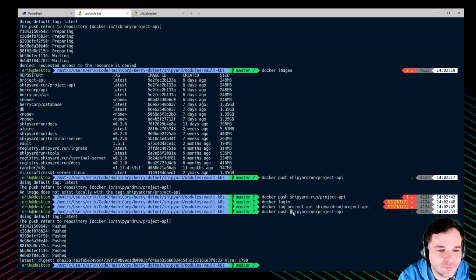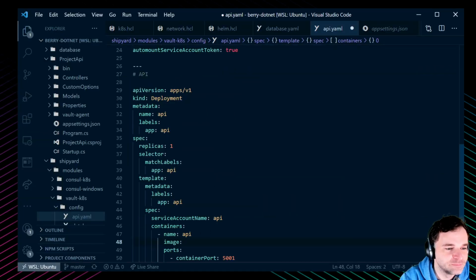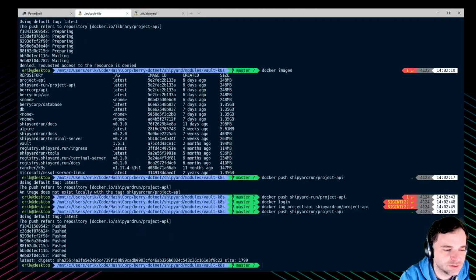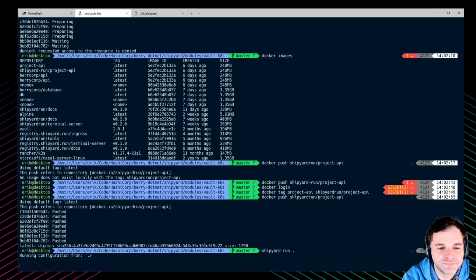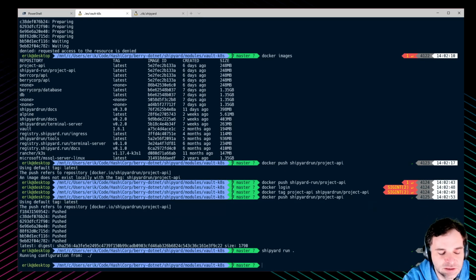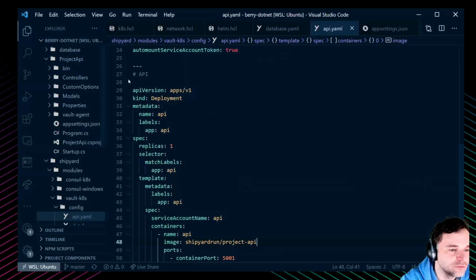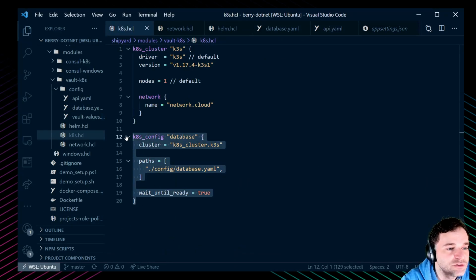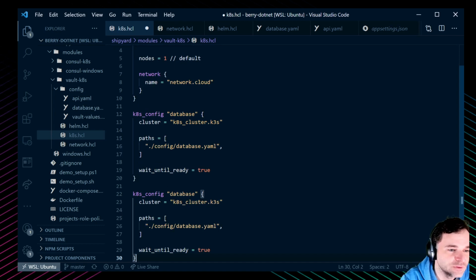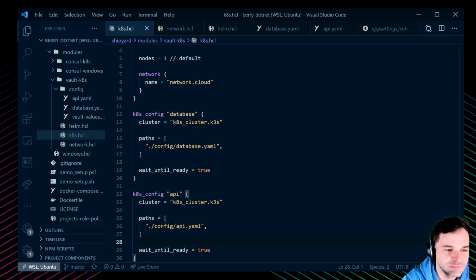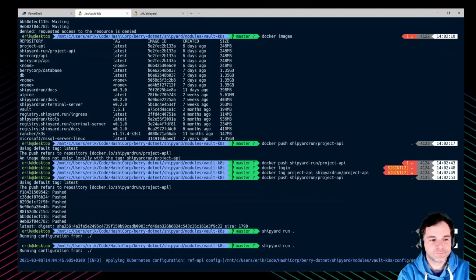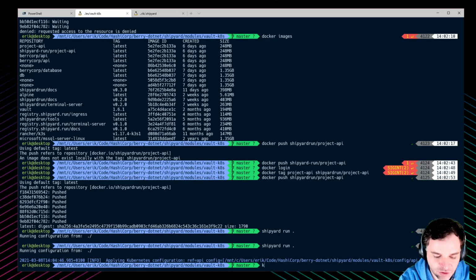All right. So I just put it under there. That'll be fine. We have the image. All right. So now that we have that, let's create this. Run that. Oh, we didn't add the config here yet. So we need to create one so that Shipyard knows that we need to create this. So for the API, we can do the wait until true. Doesn't matter that much this time. And it's creating the config.